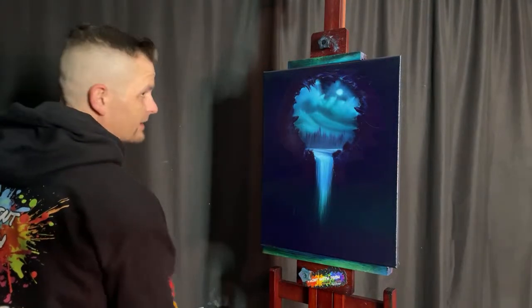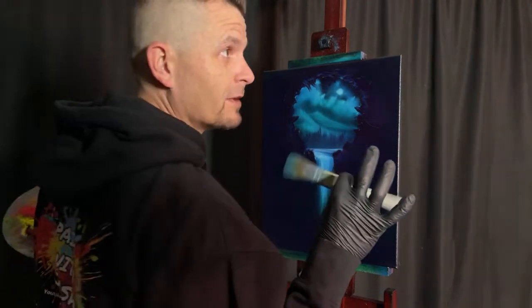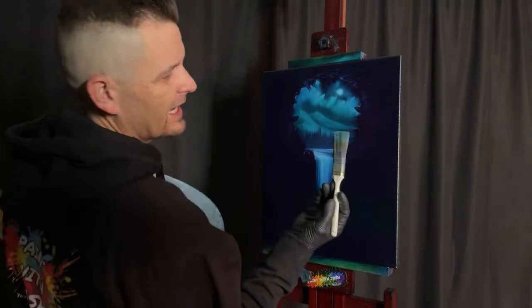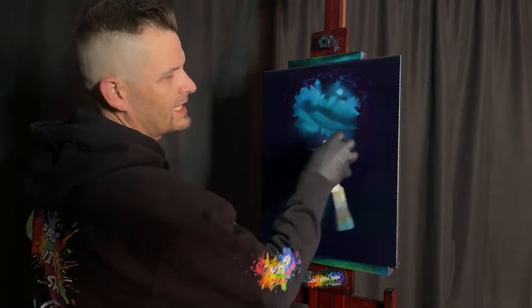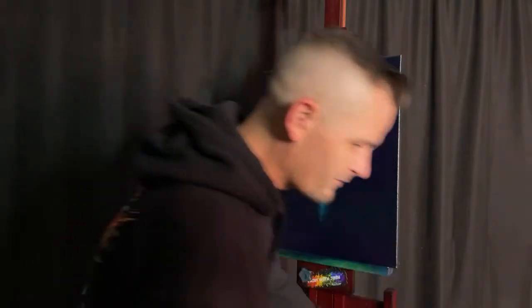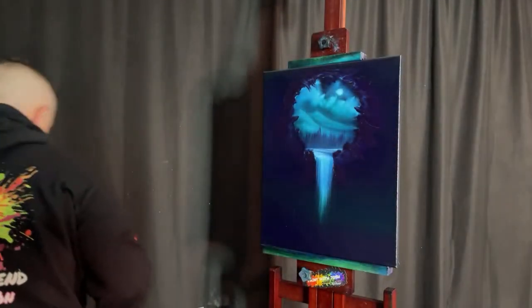Mysteriousness. Now, let's take our Bob Ross one-inch brush again. Try not to get any paint on my brand new sweater. Ooh, that'd be bad. I'd be mad at myself. And you can see that it's got a fair amount of that lighter color in it. That's what we don't want. I don't want these rocks to get any brighter than they already are, right? They're kind of super dark right now, and that's how they have to stay. So let's wash the brush off.